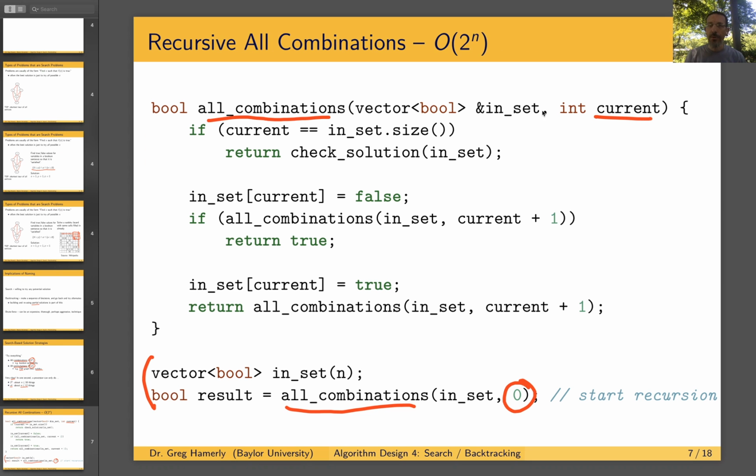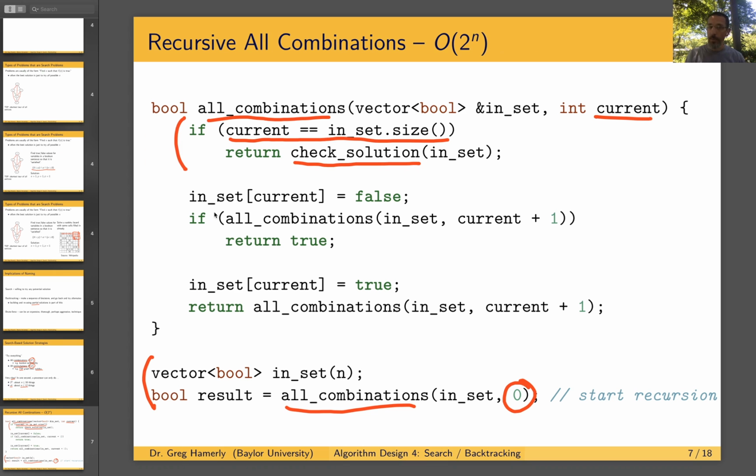Our recursive code then is going to find its base case when the current reaches the end of the set. So once we've assigned each variable to be a true or false value, then we're done computing a possible solution, and then we would call some checkSolution method, which we're not defining here, but that would take in all the true and false values that we've computed and return true if we found a solution, or false otherwise. So this is our base case right here.